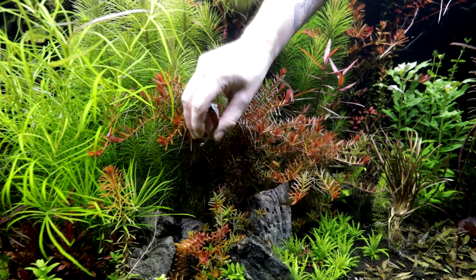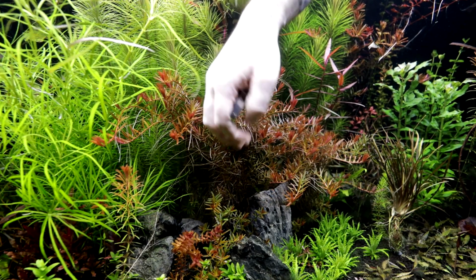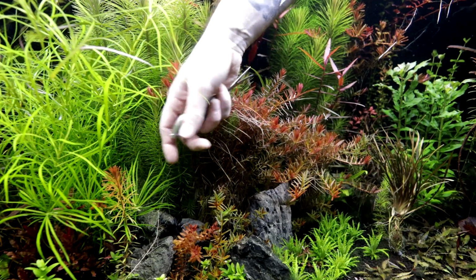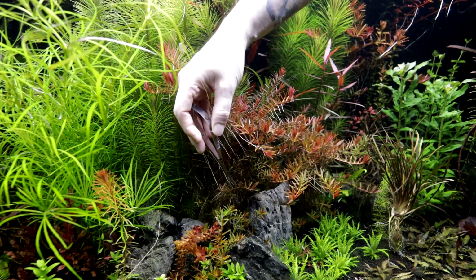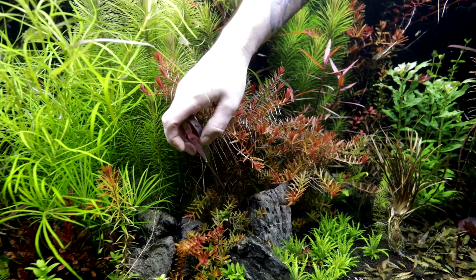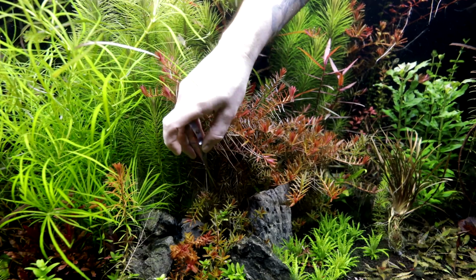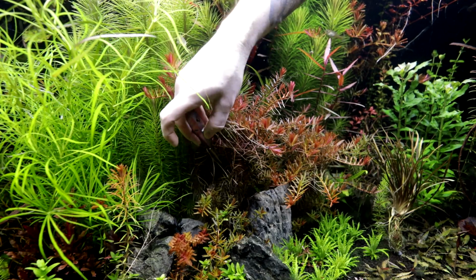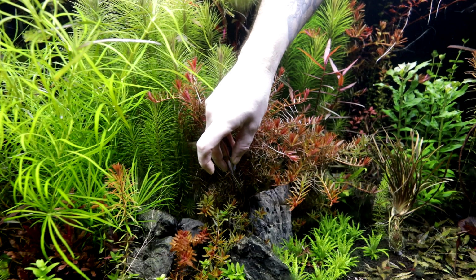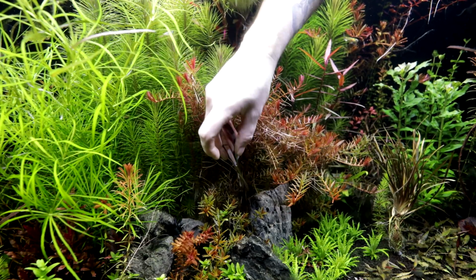I am trying to be cognizant to not cut off trimmings like this, where it's split. I'm trying to cut above that, but some of it's just too high up. So I'm trying to work my way down lower, but you can see I'm getting all these nice little shoots that are down lower down here to kind of bush out, which is good. I am having to kind of cut this lower than I anticipated, but I think just doing it is making me a little more courageous to cut this back and just deal with it being ugly looking for a little bit.